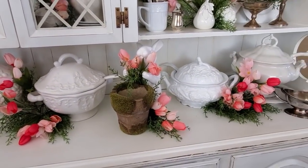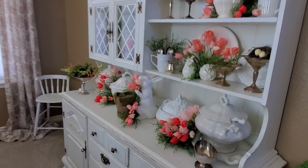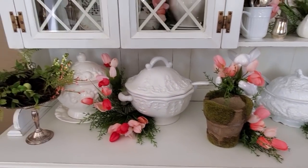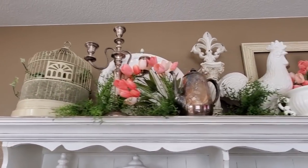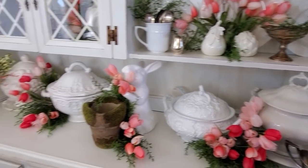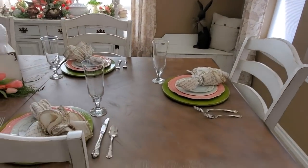So let's go ahead and check out how the whole room looks now. We'll start right here, go over to the hutch, and see how everything looks as a whole. One of these days I'm going to figure out what to do in the chair area. We're going to go over here, just kind of look over here really quick, and we'll check out the table one more time.